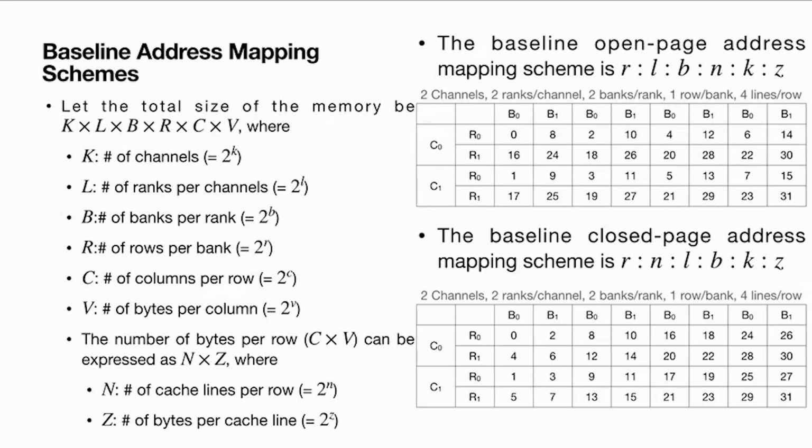But in the case of closed page policy, I may have started processing the request for block 2, but the previous request is already done and now it is slowly closing. When it is closing, the pre-charge comes into the picture, and I don't want to incur that penalty. So my next block is stored in bank 1, so that while the closing operation is happening on bank 0, the opening operation is happening on bank 1 in a pipeline fashion. So you will not incur the pre-charge happening in bank 0 on bank 1's operation. That is the reason why we place block 2 into the other bank compared to the open page policy.